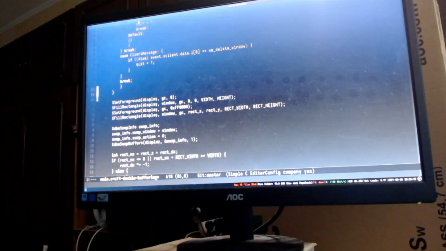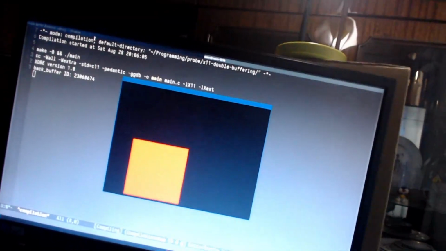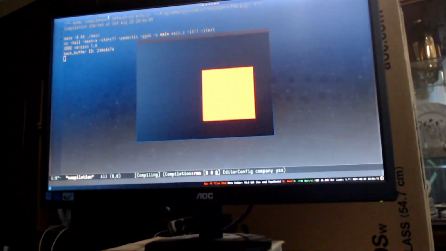Okay, so here is that. We're swapping everything around, and we're going to be doing that for the back buffer, right? As you can see, I just enabled the back buffer, and now there is no flickering, right? That's the only thing I wanted to demonstrate in here. We're using a double buffering extension, and it's not a problem anymore. That's kind of cool, I guess, right?